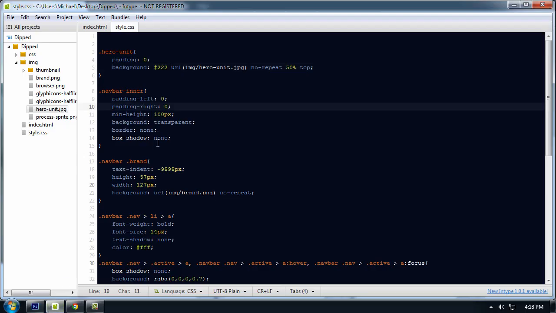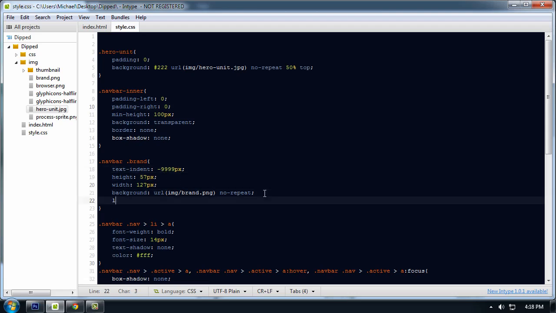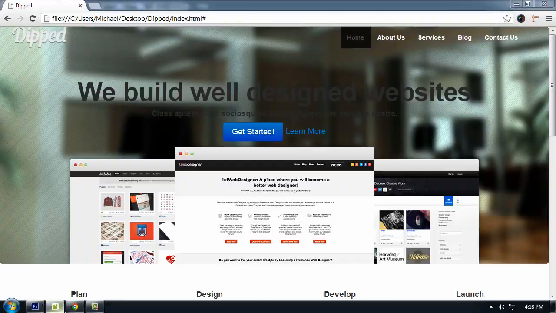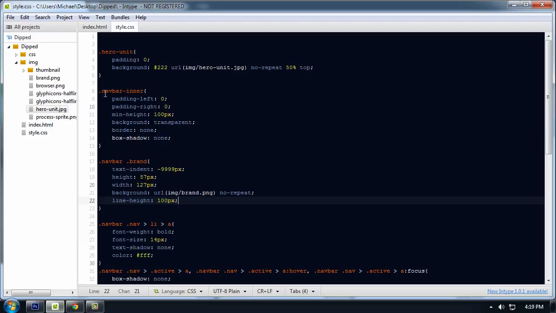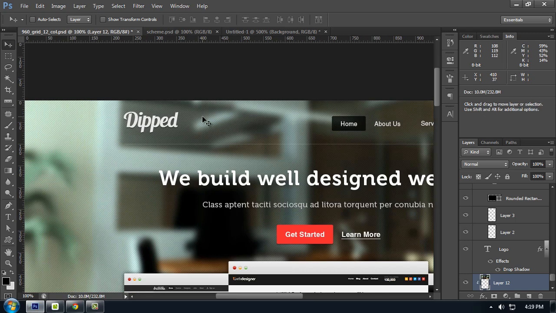For brand, we can actually do this line height 100 pixels. Let's see, because our min height is 100 for nav inner, or we can just do it something like this.